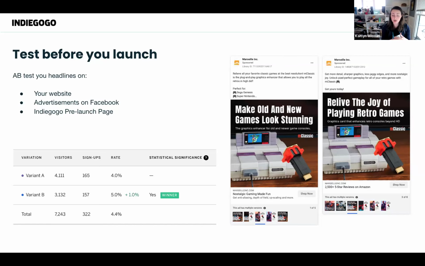units. Indiegogo has an amazing feature called the pre-launch page. And Megan has a great screenshot from one of the results of a live pre-launch page that'll actually give you statistical significance of the rate at which a visitor will sign up their email address on your pre-launch page. Yeah, and it also tells you if there's not a statistical significance either. So maybe go back to the drawing board and see what components need to be changed there as well.